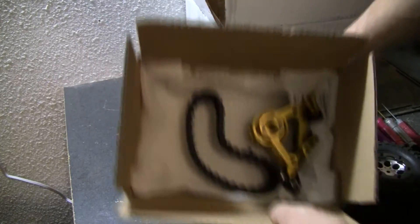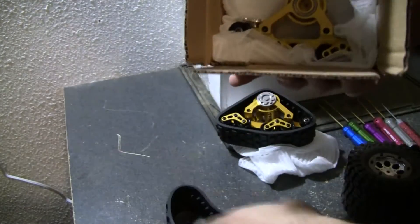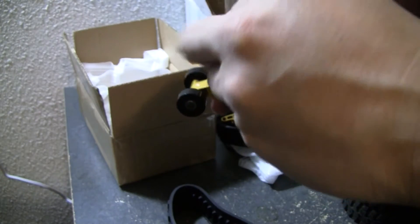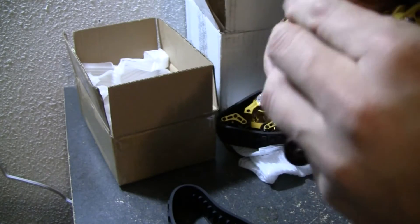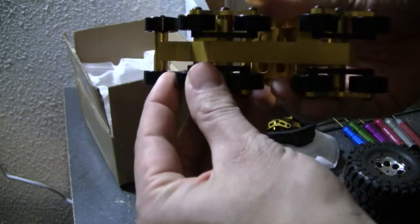They come in sets of twos. It comes with the track, and then on the track you go ahead and get this little piece here, which just locks into place to make it look a little more scale and seal it up a bit. The other one already came all done — that just goes on there like that, so they both come like this.